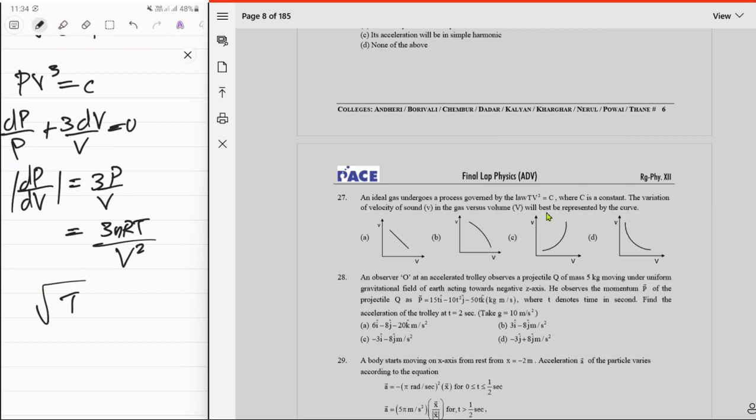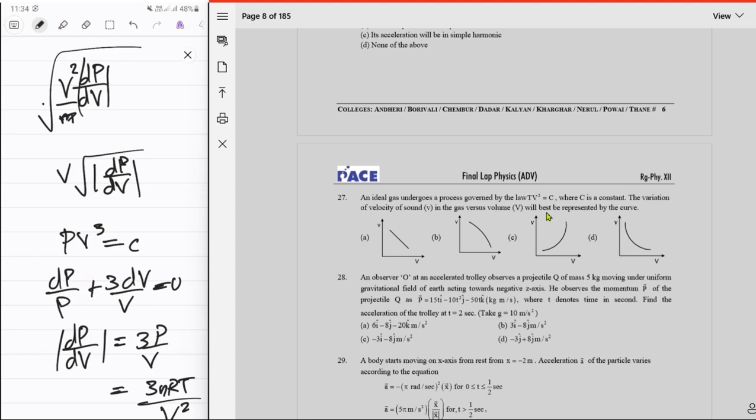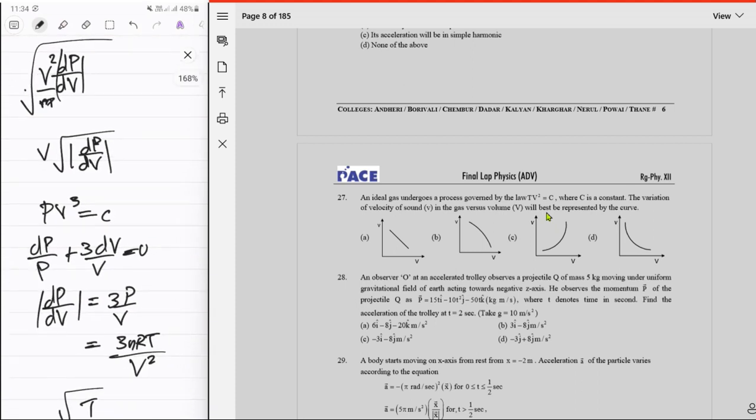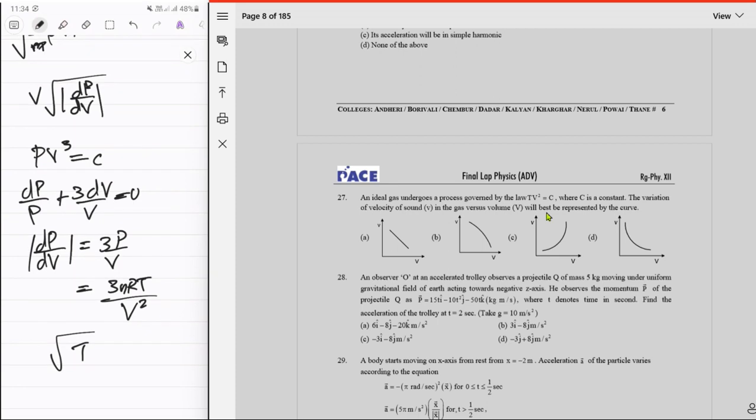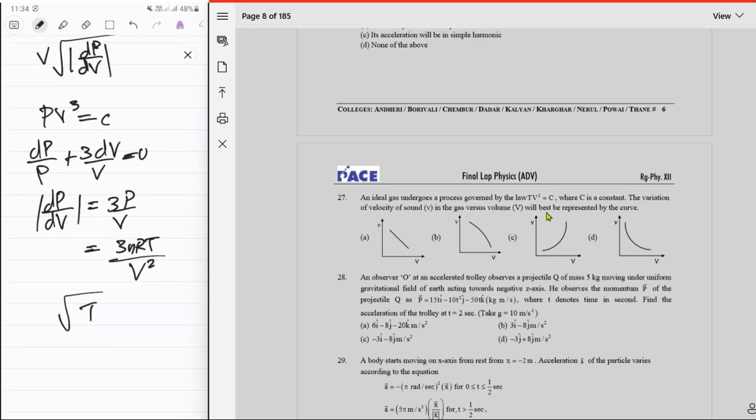Wait, what? That was pretty unexpected. It's pretty difficult to use. How did this happen? PV power 3 equal to constant, and temperature is also changing, of course it changes with v, in fact. So square root of T is also a function of v in that case, for sure you can say that. Square root of T is proportional to speed, and T itself is proportional to 1 upon v squared or something like that.